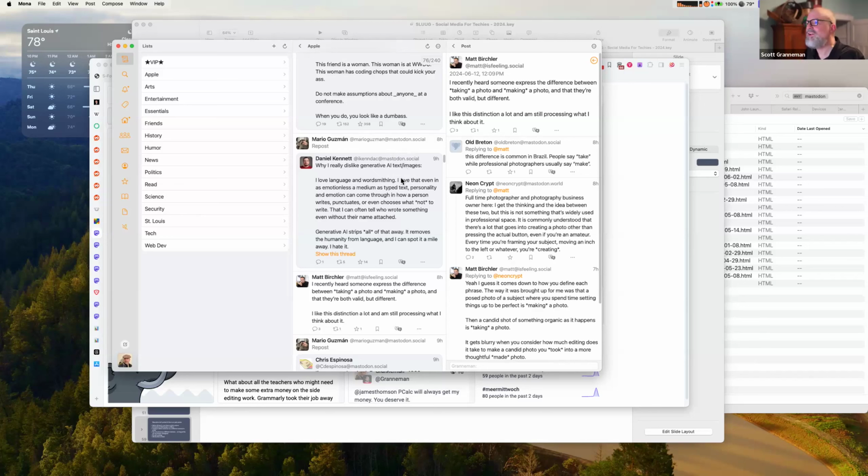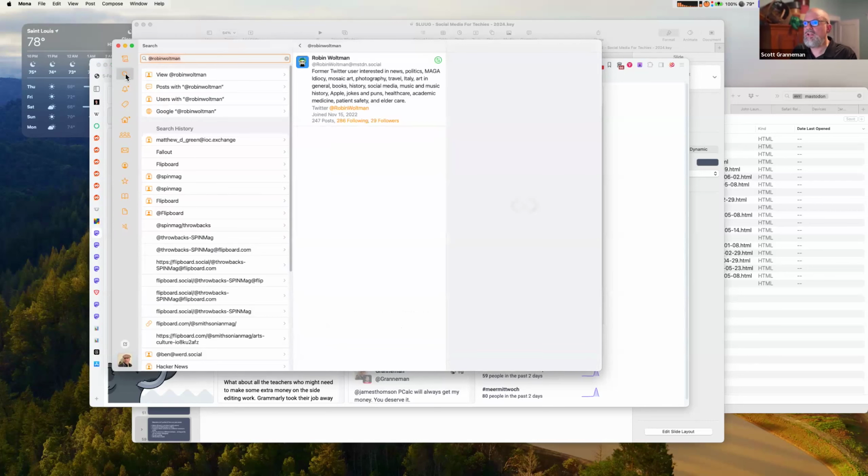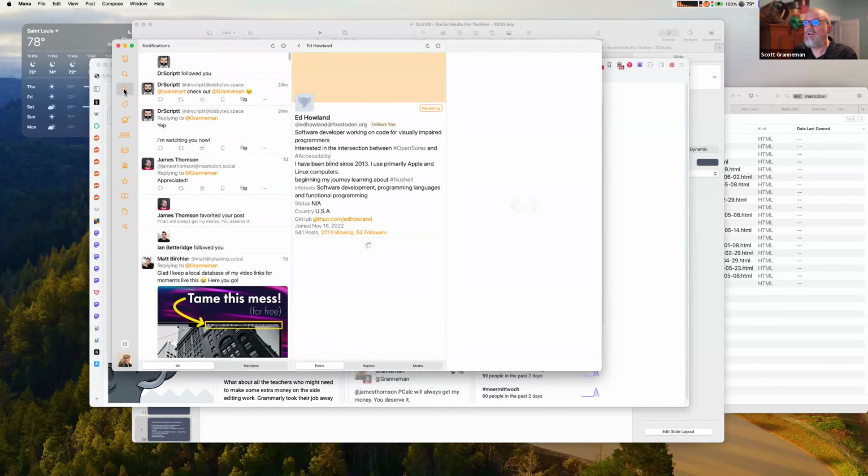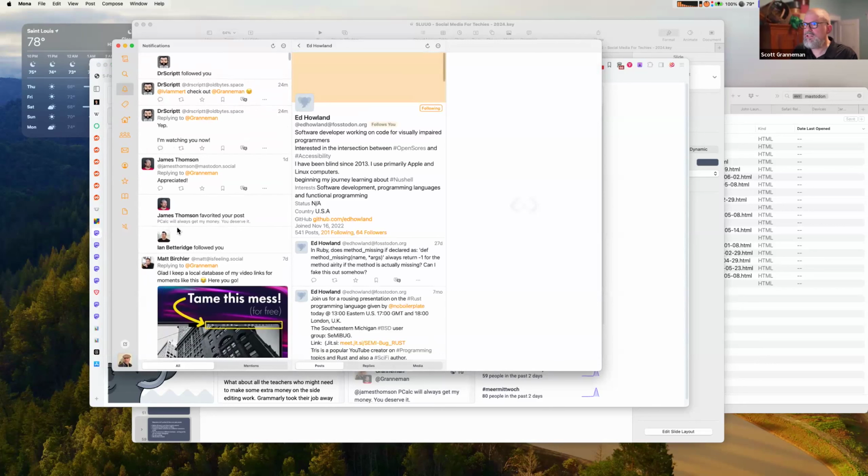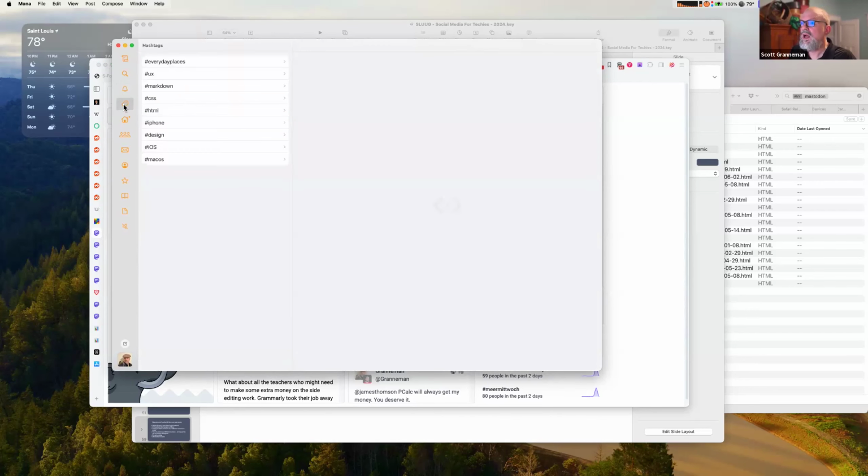And so anyway, down the side here, these are searches. These are notifications. Hey, there's Ed. Ed's on Mastodon, everybody. Ed Howland at fostodon.org. That's another really popular server for open source people, obviously. Hashtags that I follow.